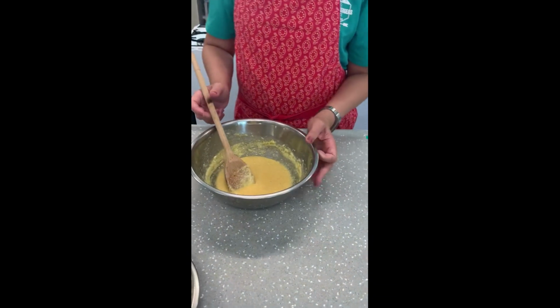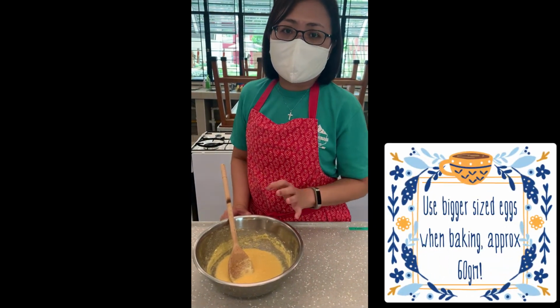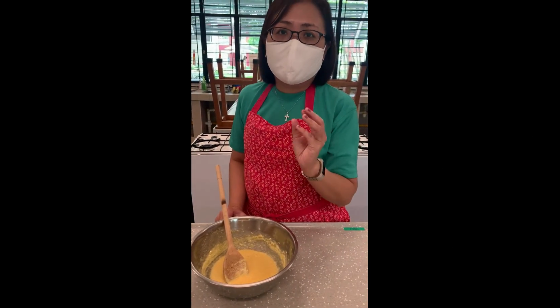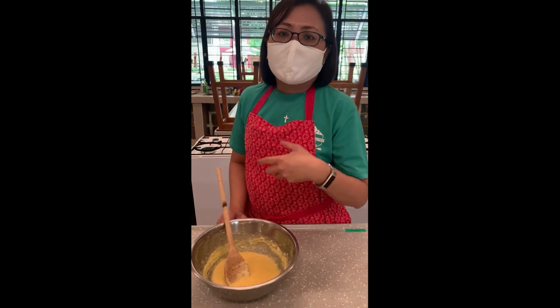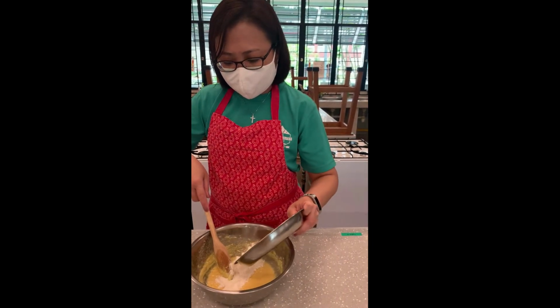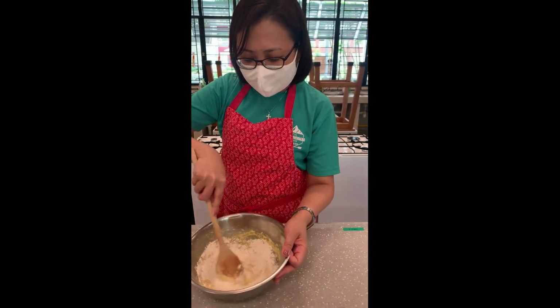In baking, we try and use bigger eggs, usually about 60 grams. That's the standard size for eggs. So if you are buying the eggs that are like kampong size, the kampong eggs, they are slightly smaller, or the newborn eggs that are slightly smaller, then you may need to add a little bit more of the eggs. Okay, add in the flour a little bit at a time. Same thing, same direction, and just stir it in.